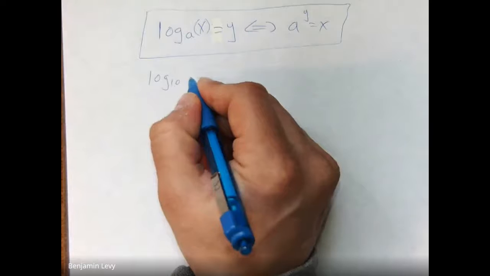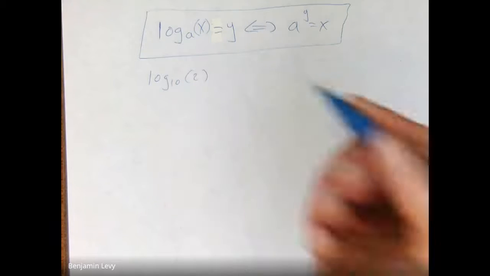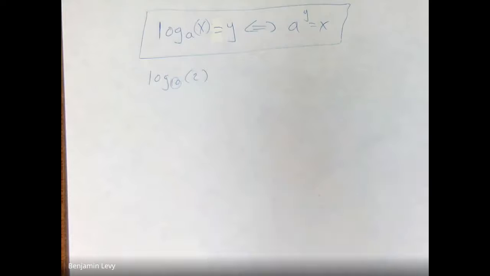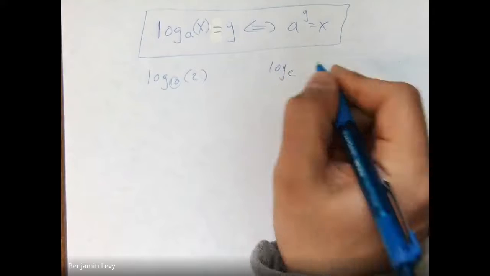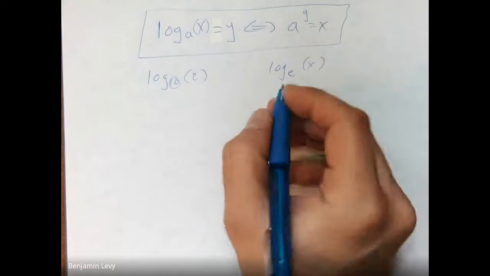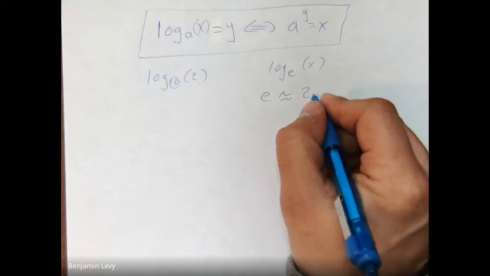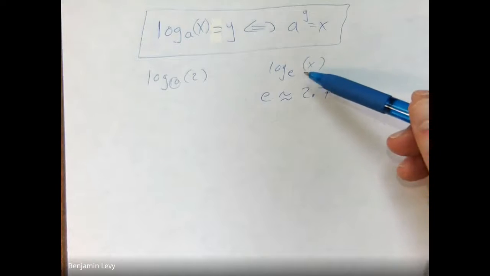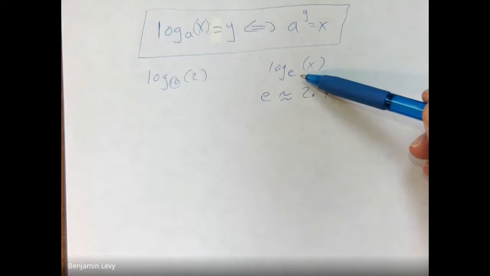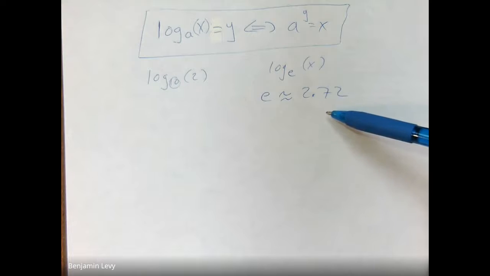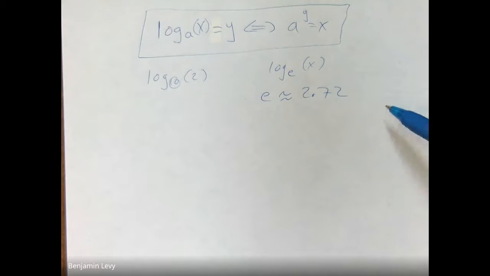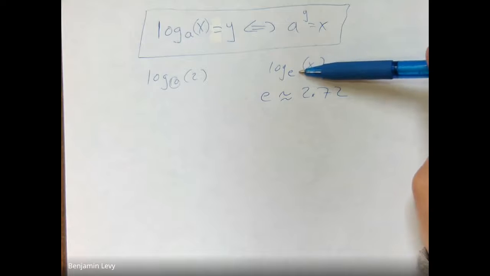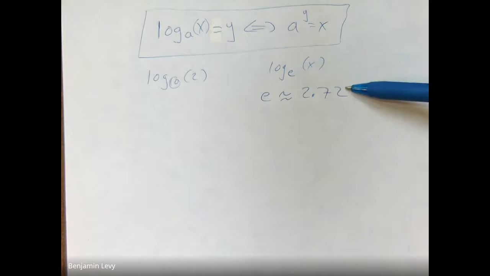So we could say log base 10 of 2 is a thing, right? And so this has base 10. I think Sean's question was about log base e, which is a specific base, where e is the number approximately 2.72. When you see log base e, it's a number that exists. It's kind of like pi. It's an irrational number that has decimals that never end. And so log base e is just like any other log, but the number here is 2.72.